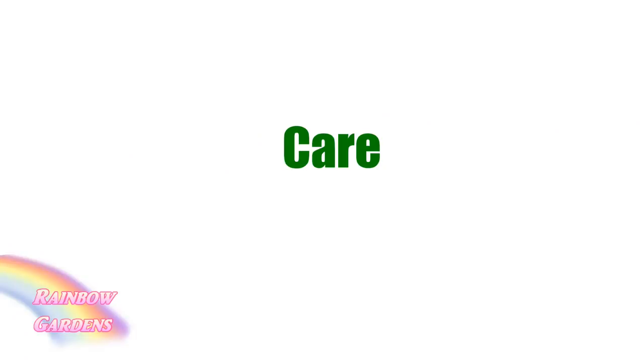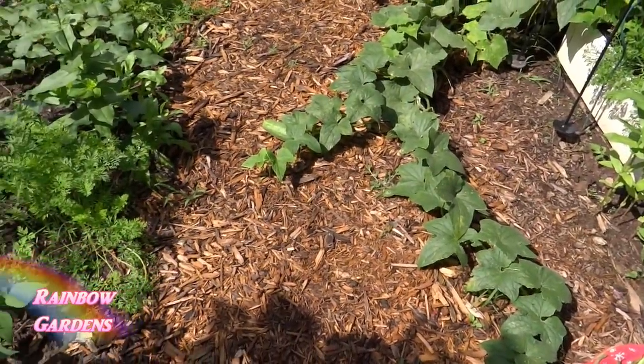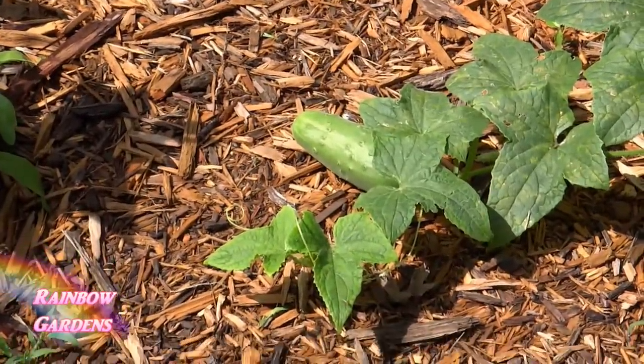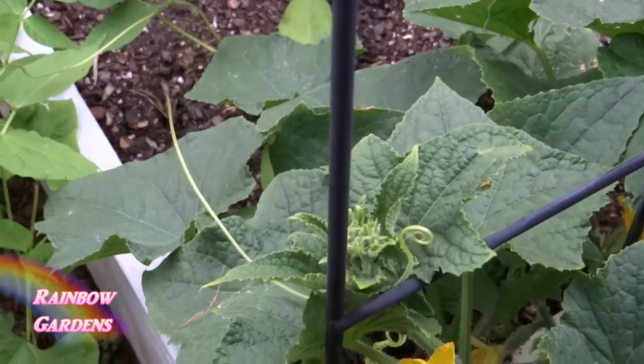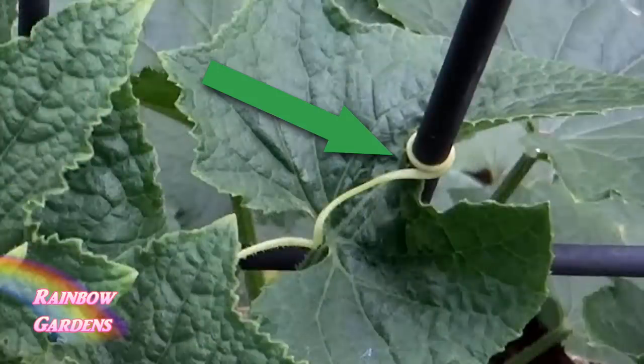You can actually let them grow outside your box onto a mulched pathway area if you want to, and that will work fine. Of course the best way is to let them grow right up a trellis. You'll notice they have little tendrils — these little wiry-looking things — and they will grab onto your trellis. If they're not grabbing on, give them a little bit of help; we should be walking through our garden every day for about 15 minutes, so just help your little cucumber plants along by placing that tendril next to the trellis.